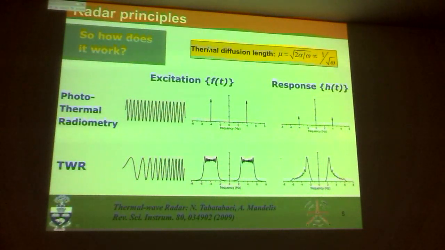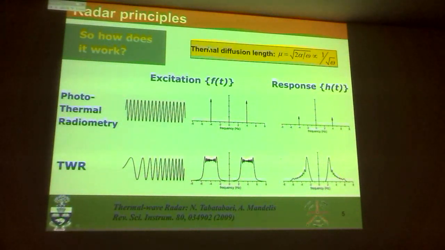It allows you to do depth profilometry even if you have a single frequency at a time, because high frequencies give you information near the surface, and then you can go with lower and lower frequency, and you get deeper and deeper. So with some inversion algorithm, you have to solve the inverse thermal wave diffusion problem, then you can invert the signal. So from amplitude and phase, you can get information like thermal diffusivity or thermal conductivity as a function of depth. This has been done. We have done a fair bit of that ourselves and other people as well. So anyway, this is the basis for that.